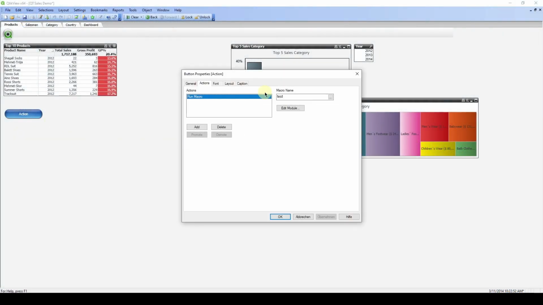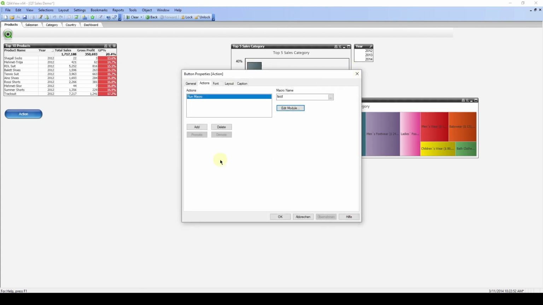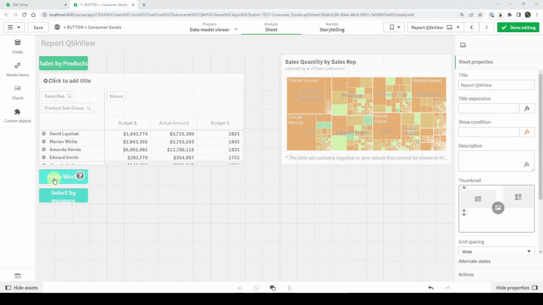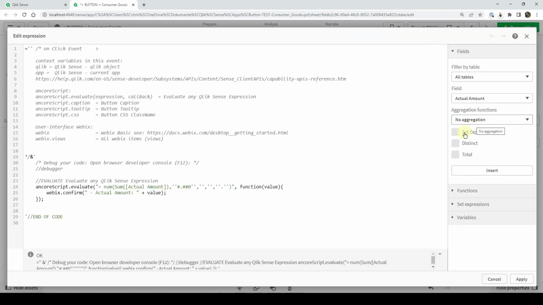Another legacy feature of QlikView was this great action button, where you could write any kind of script macros with full access to the whole Qlik API. Unfortunately, this also didn't make it to Qlik Sense. And we developed ancoreScript, and now you have full access to all the great Qlik APIs again, but this time directly within Qlik Sense. And we added a user interface API too, just to make sure you can build great looking applications.